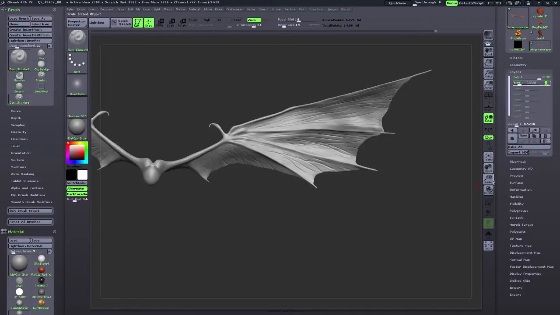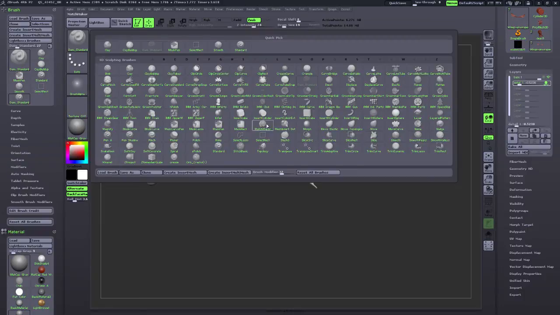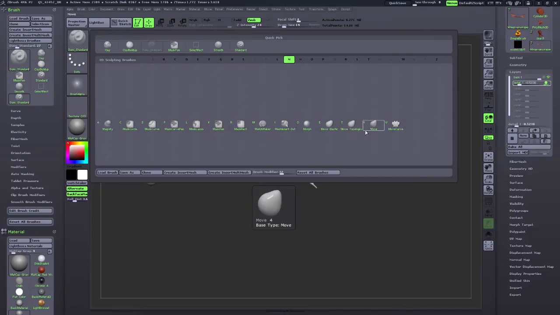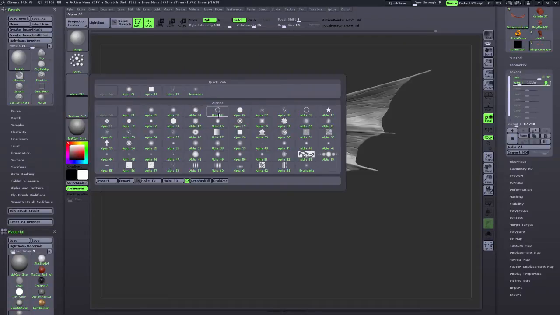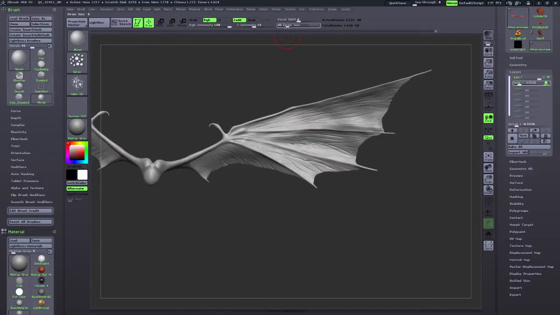record mode here, and I'm going to open up my morph brush since I stored that morph target. So just hit M on the keyboard to help me find the morph, and there it is. And I'm going to actually turn this on spray, and I'm going to use kind of one of these mottled alphas. I don't need RGB.